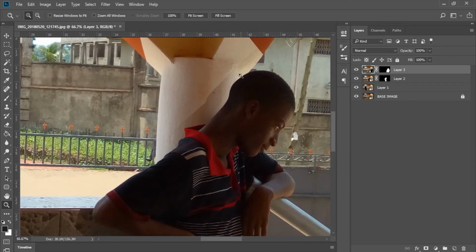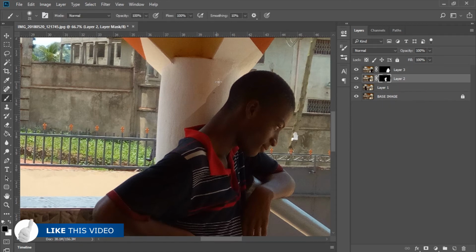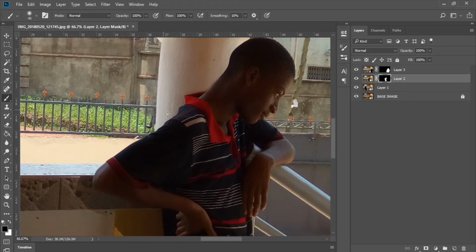Now the next thing is to take away this particular dark side, so that is this layer. I'll click on this layer and make sure the layer mask is highlighted. I'll grab my brush tool one more time, then I'll brush over the parts I want to hide. So that will be here. Now I'll increase the brush size. You can see from here anytime I increase, so maybe something like this should be okay.